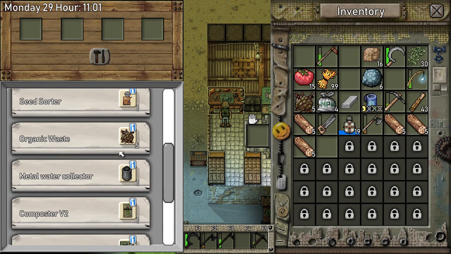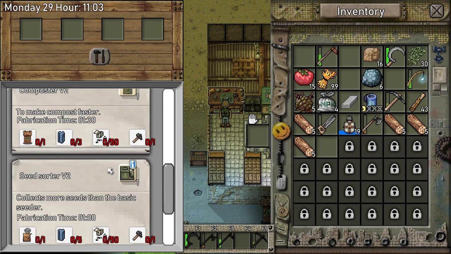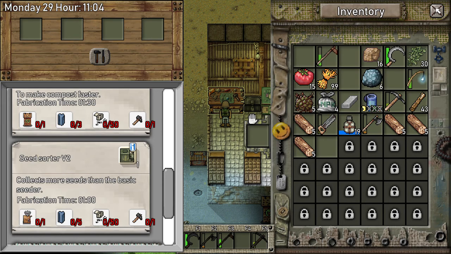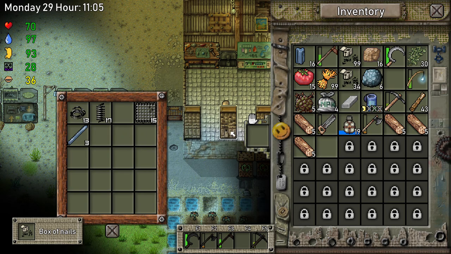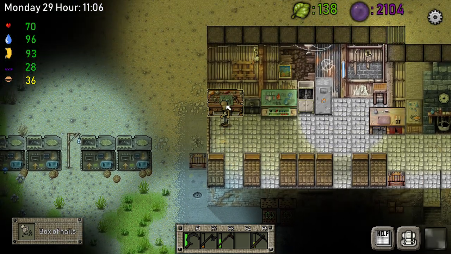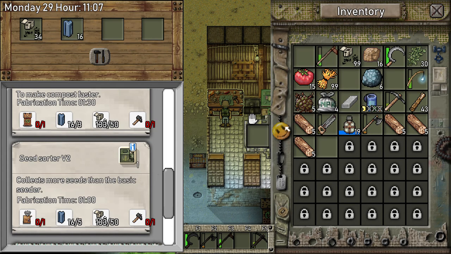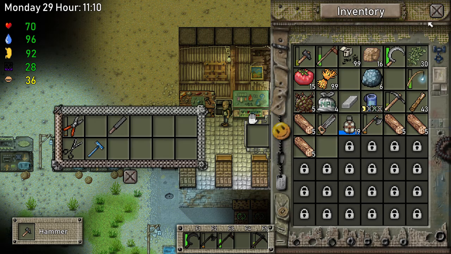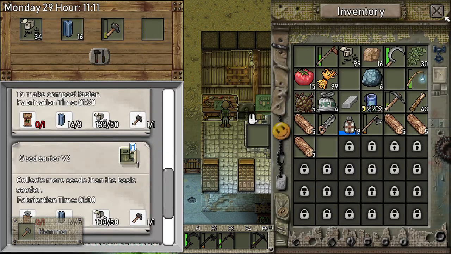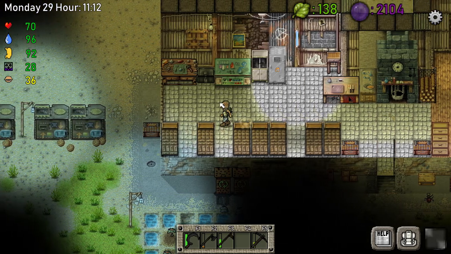Farming composter version 2. Three bunch of nails. What about seesaw? The same, but that's a lot of iron. Ooh. Hammer. Right. Put that. I just need a composter. Oh, the composter is done. Oh, right. Pliers.